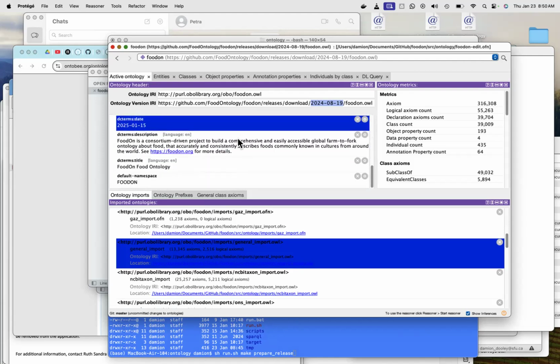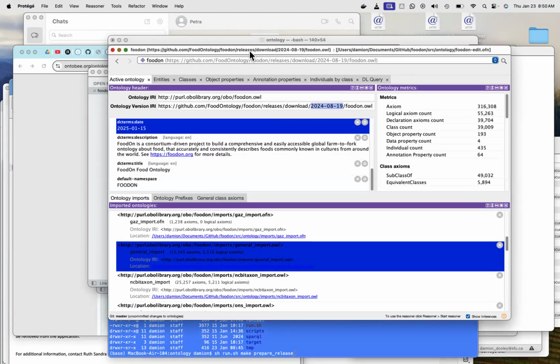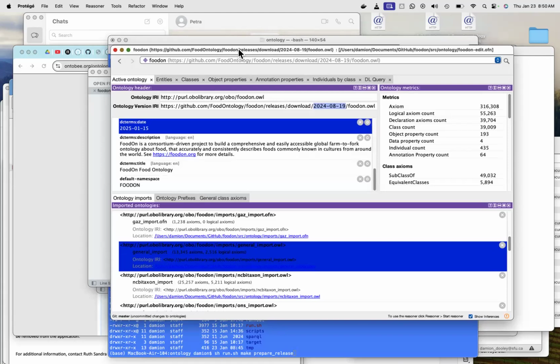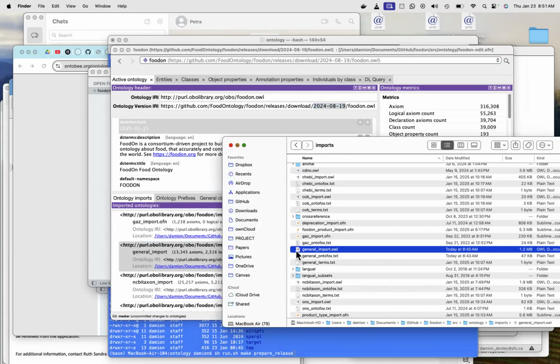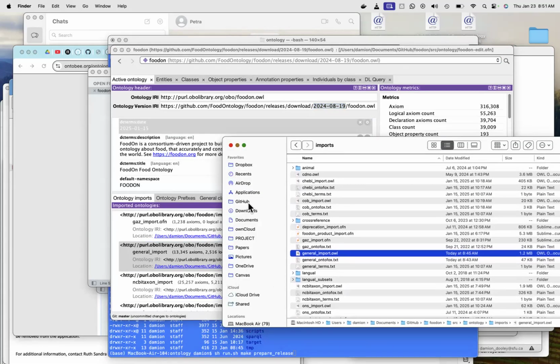If I'm here in Protege, I occasionally have to check to see which file I'm actually showing. This right-hand FoodOn edit source ontology is the file you want to be editing manually if you're changing things directly in the FoodOn file. But the produced file is sitting up top in FoodOn.